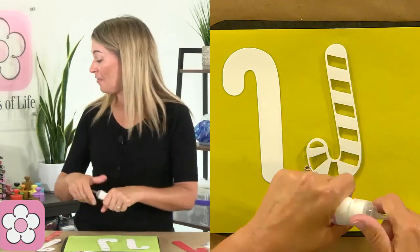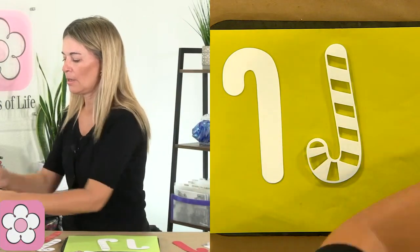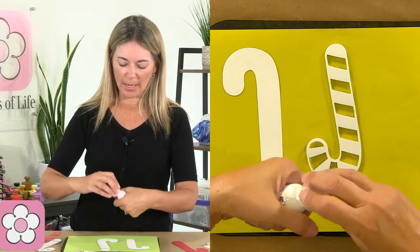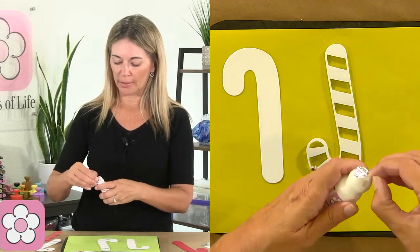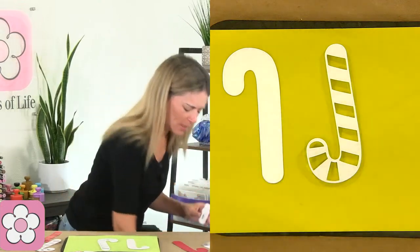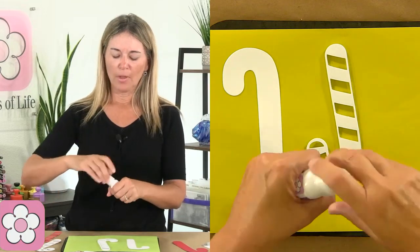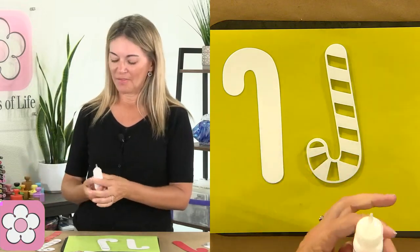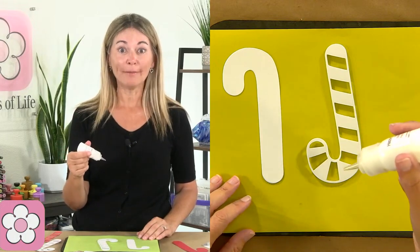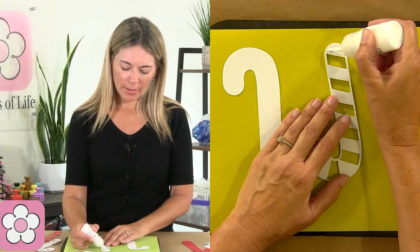Oh, this is a brand new one. In fact, the babies got a hold of two of mine. Oh, they're both new. The boys got a hold of mine, and so they have their own jars now. That's why we're out of glue now. And I'm like, wait a minute, why am I giving the 3-year-olds the more expensive glue here? They're just taking it and squeezing it as hard as they can. Liam was learning if you squeeze the bottle, more comes out. Great. Good times at the Stamps of Life. It was funny.